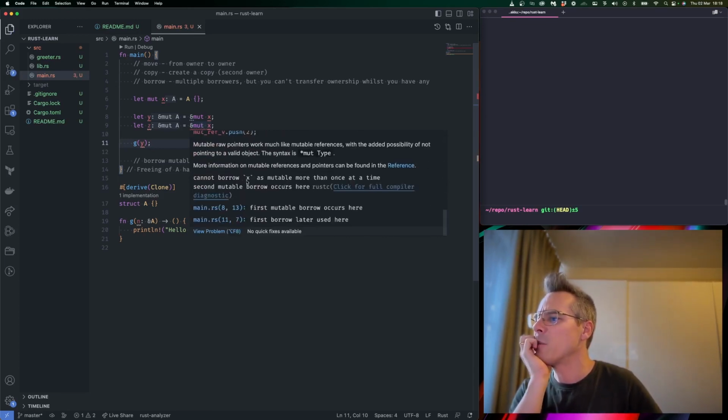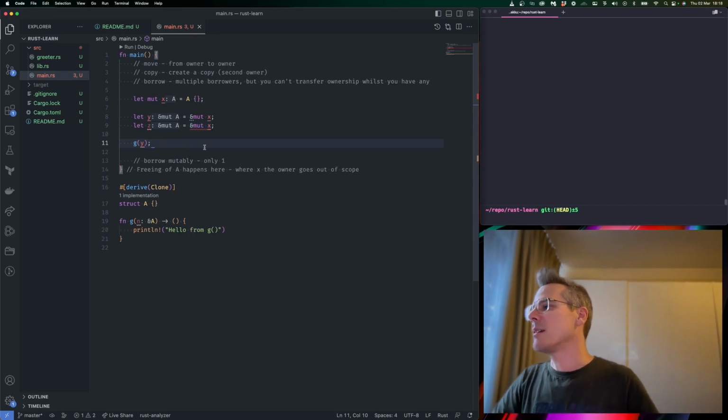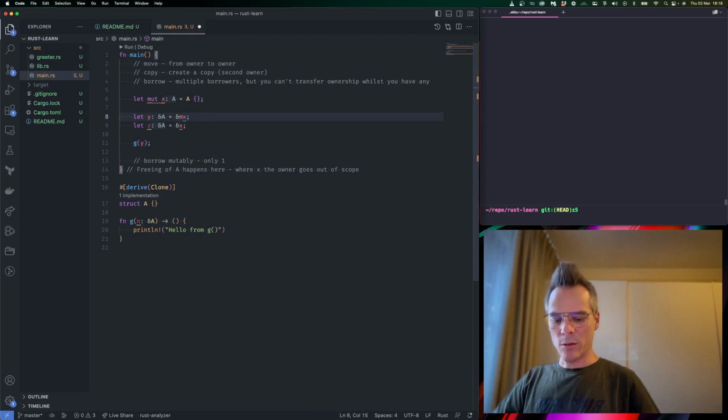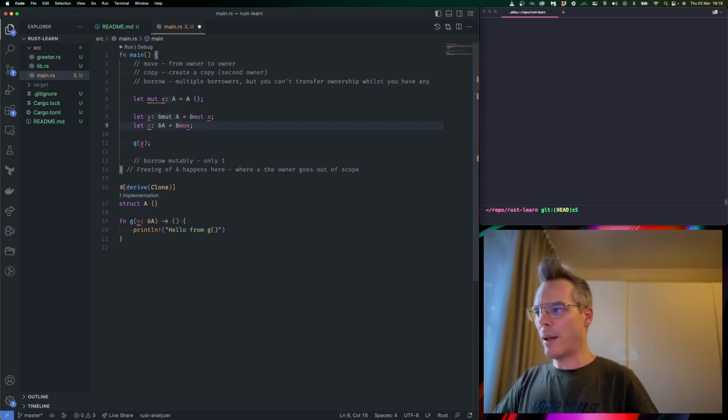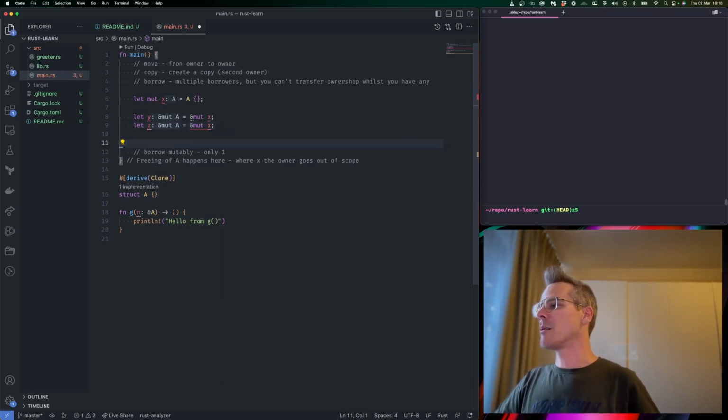Let's see what the error is. Cannot borrow X as mutable more than once at a time. The second mutable borrow occurs here. Yeah, exactly. Because previously, if this thing was not mutable, this would be valid. It's okay that I can have a second borrower and I can use the first one. It's fine. But as soon as I have a mutable one, it follows the same sort of moving laws.